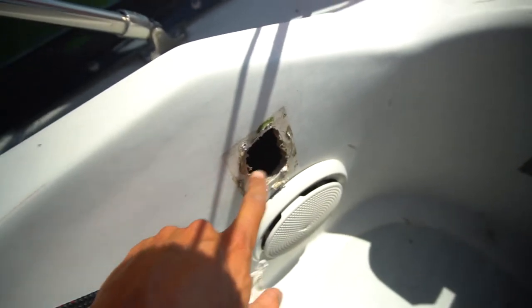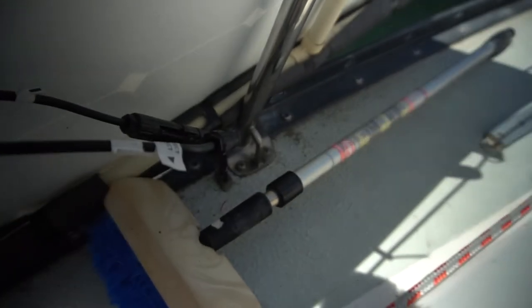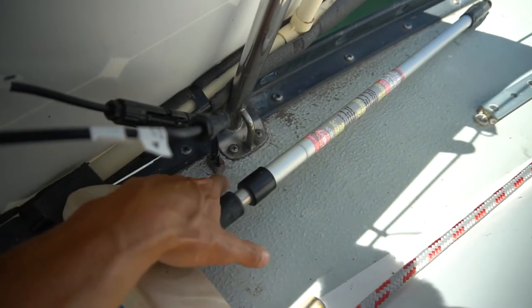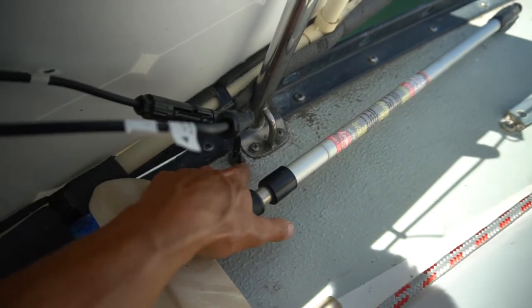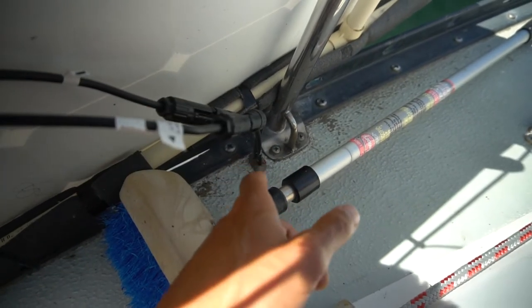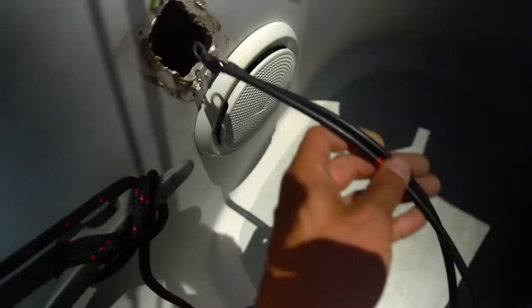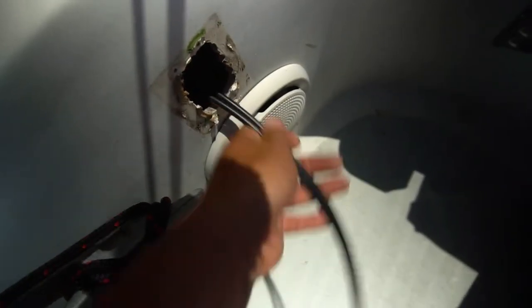But anyway, we've got a big gaping hole that we're gonna have to fill at one point, so I'm just going to run the wires through there temporarily, because on our other side, we have the wires just run through the deck. As you can see here, we have a bit of butyl around it to keep it watertight. We've tried a few different methods, and butyl seems to work, but as you can see, it's not the cleanest looking. But I don't really like drilling through the deck like that.